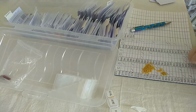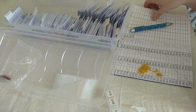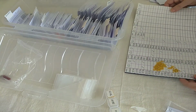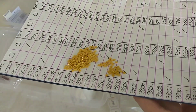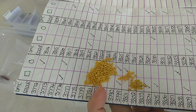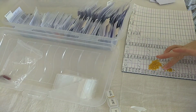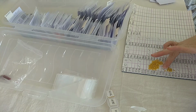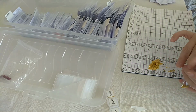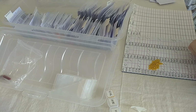Yeah, see, look at that. Can you see? I think you can. I don't know if the light's any good for you, but hold on. Here, look. These are the ones I've just pulled out the bag. This little pile I've pulled from here. And there's a shade difference. It bugs me. So keep them away from these. And how do you decide which set to keep? This part of diamond painting I'm still learning.